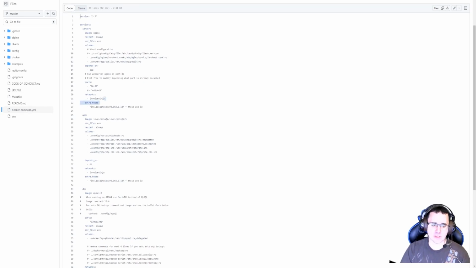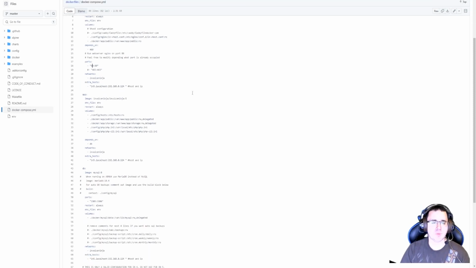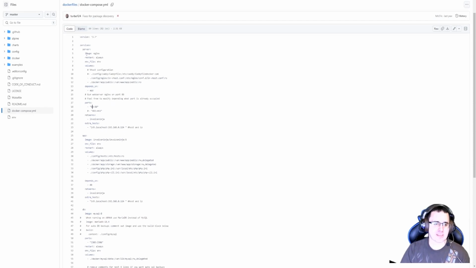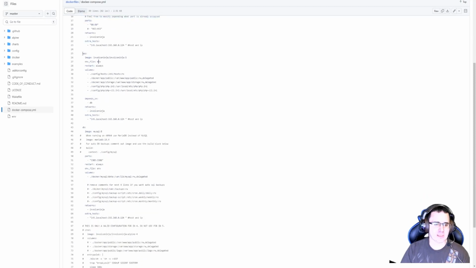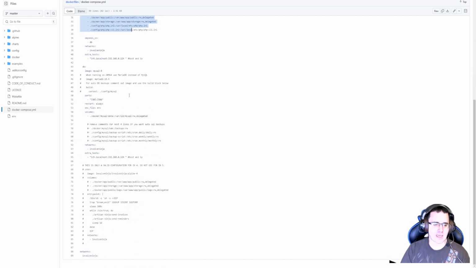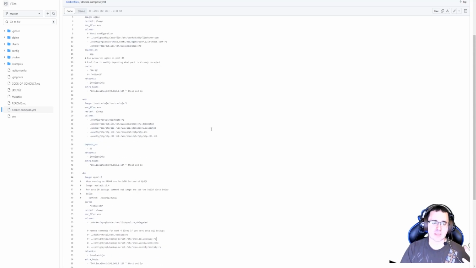And then it tells you what you need to put, like all the environment variables and all the stuff that you need, right? And as you can see here, basically there's a service for Nginx, right? And we have the Invoice Ninja app, which is another thing that you need, and then a database to hold the information. So those are basically the 3 components that you need to successfully run this application.